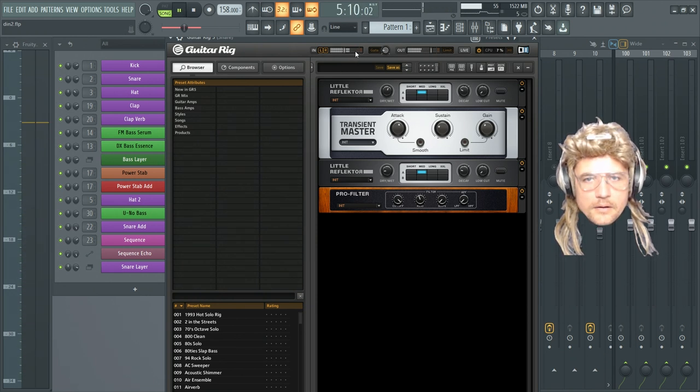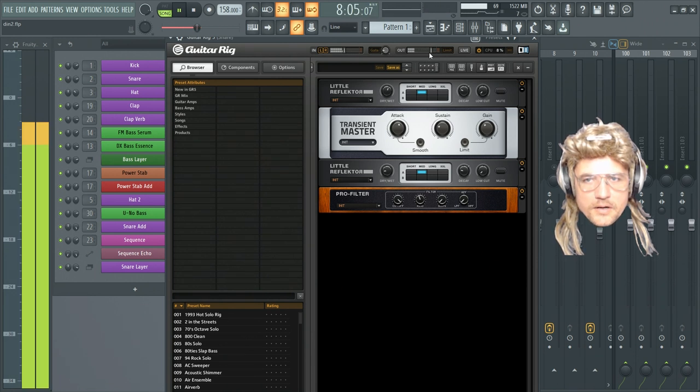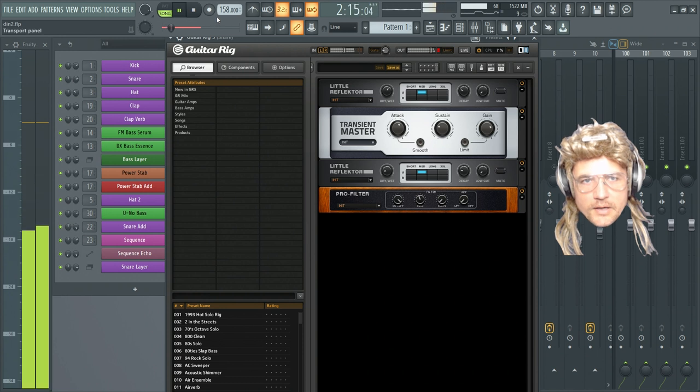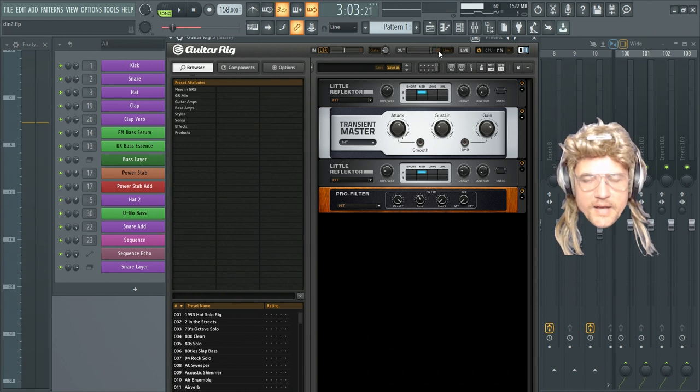As we go in, we're all good. And as we go out, we're more than all good. We've got even more headroom there due to that situation. If we didn't do that, if we boosted it there, we're not all good anymore. We're clipping. Now, that would be clipping too. So 6 point something.